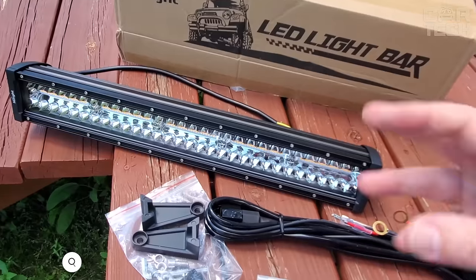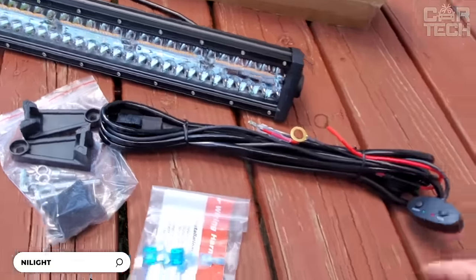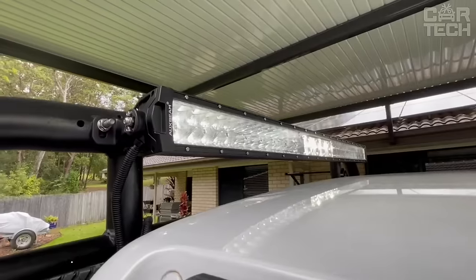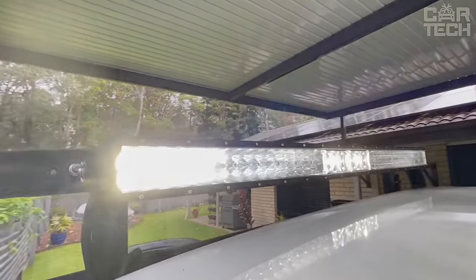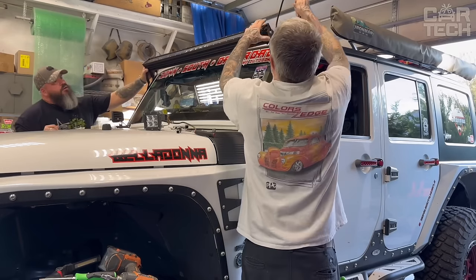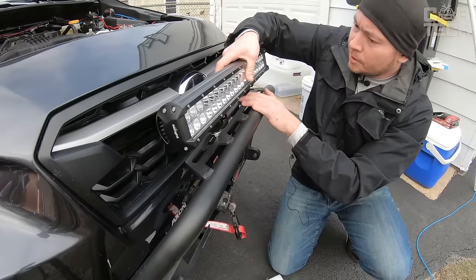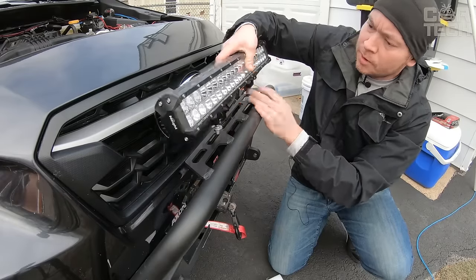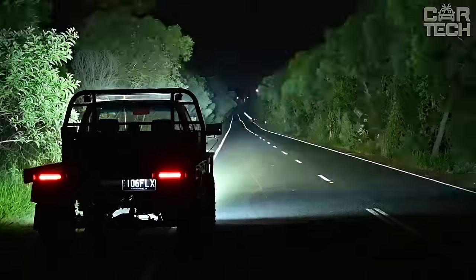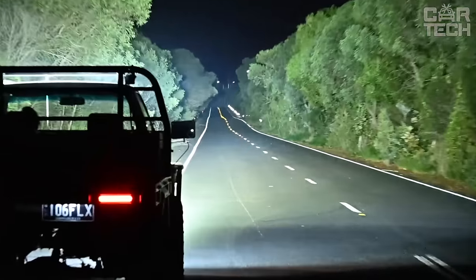Looking for quality LED lights for your SUV or tractor? Nihilite offers a 20-inch LED beam with a combination beam light as well as two LED panels for additional illumination. It features special LED chips and a clear lens that create a bright white light to keep you safe while traveling, and allows you to illuminate a large area around the vehicle. The bracket can be adjusted 45 degrees, making it easy to adjust the direction of the light.